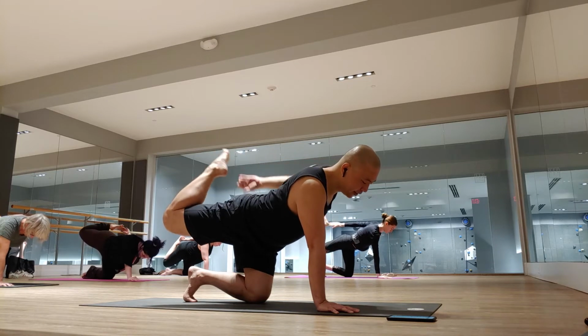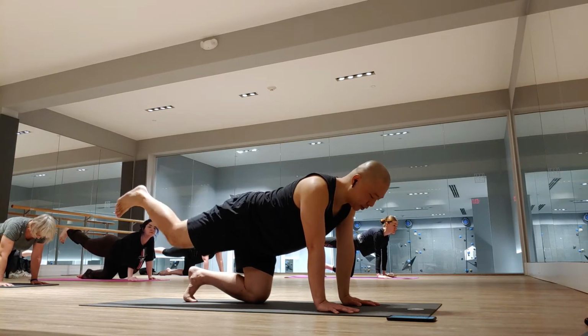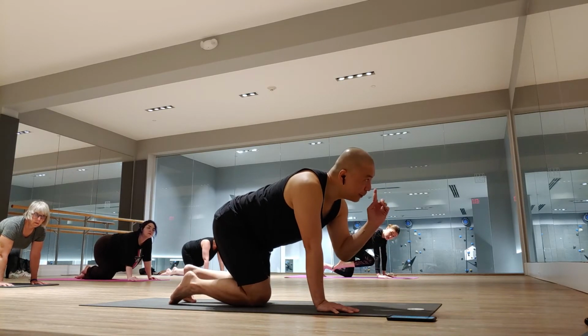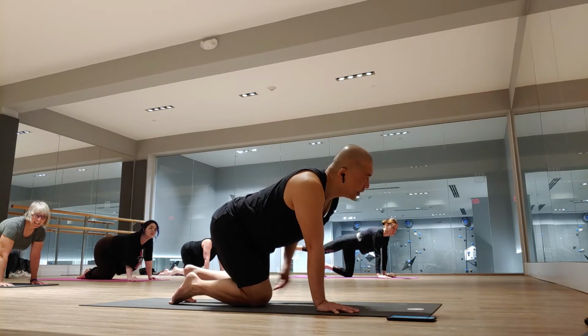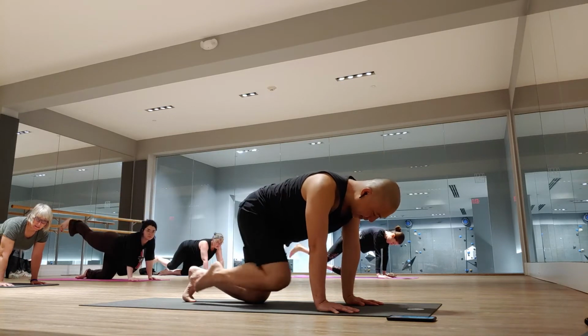All right, release your left hand back down to the floor. Kick the right heel back. On the exhale, draw the right knee in toward the nose. Julie, if you need padding to your left knee, we'll be here for a while. All right, draw the right knee in.